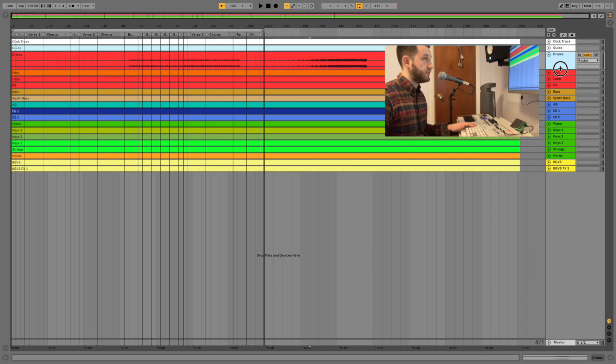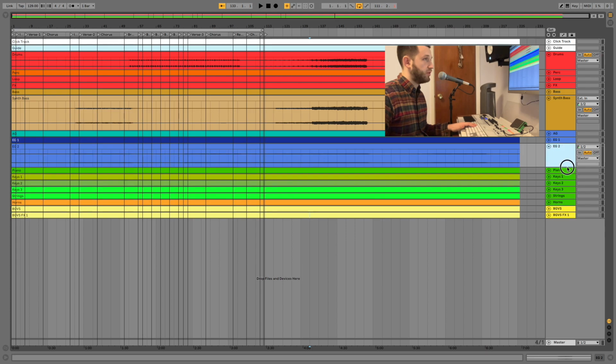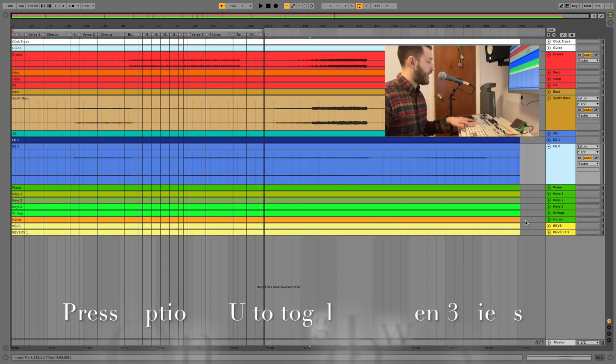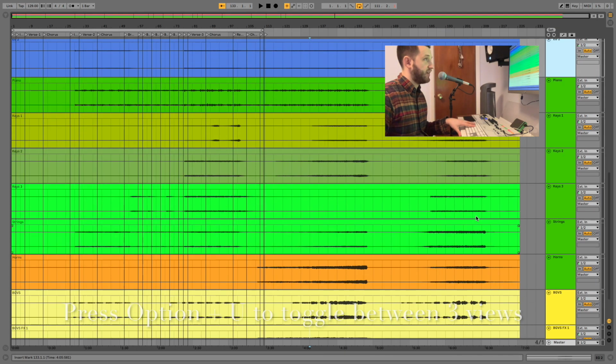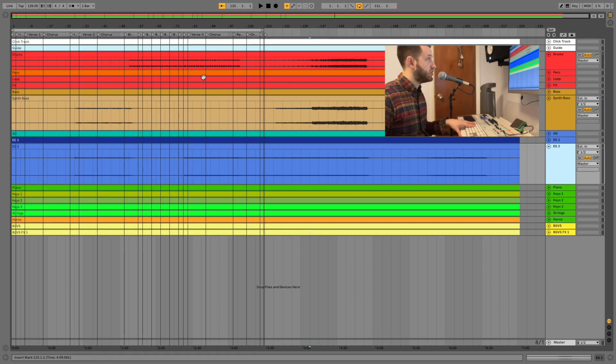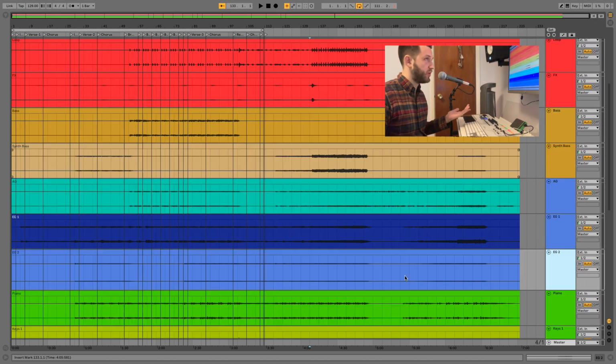Now, the second way that this works that I really like is it toggles between three views. So right now you see I've got certain things open and certain things closed, and if I hit Option U, it's going to expand everything. Now, if I hit Option U again, it's going to collapse everything, but this is where the magic happens. The third time I hit it, it's actually just going to expand the things that I had expanded before, which is a lovely feature.